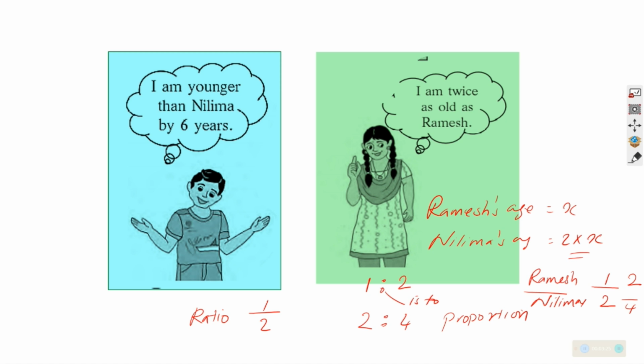So this is what your chapter is, representing numbers and their relation in the form of ratio, in the form of proportion. Whenever we say ratio, we will represent like this. Whenever we say proportion, we will represent like this. It is actually conveying to us the relationship between two numbers. Understood, my dear student? That is what the chapter is all about. And very simple examples will help you understand this better. Okay, let us go ahead.